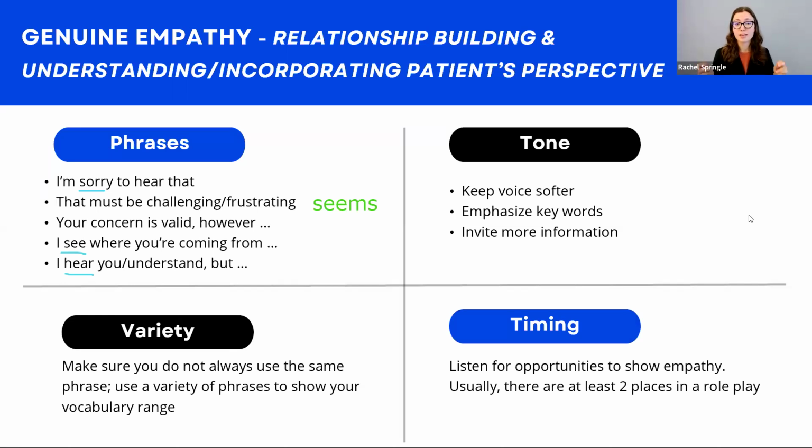And then timing. Empathy, if it's genuine, sounds that way and it's at the appropriate time. So after a concern, that's a good place. Usually there's at least a couple of places. I've said at least 2 places in a role play, but there are more than that. You can respond pretty much anytime a patient expresses something confusing or concerning with this as well, and so forth.